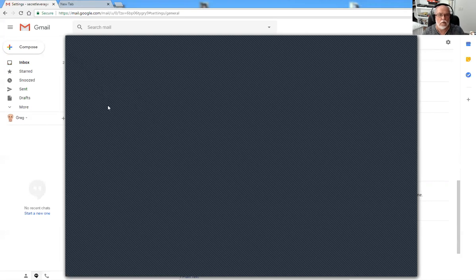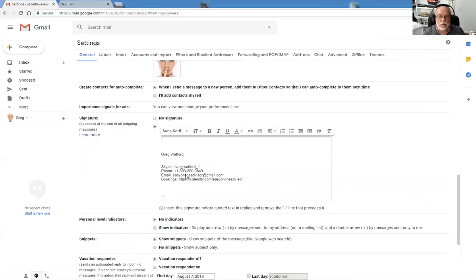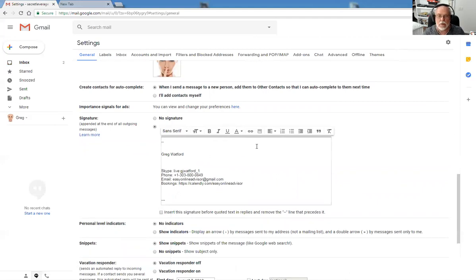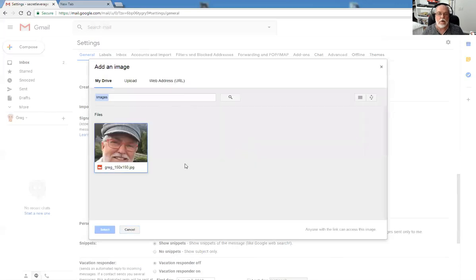In this little what I call notepad, I'm copying the text out of there to save me typing, because I'm not particularly a fast typist. So in the middle here, I'm going to put an image. You watch this. So there's an image, insert image. I've already uploaded an image previously, but if you haven't got any uploads into your drive, you can do it. Just click on there and go and look inside your computer and figure out one.